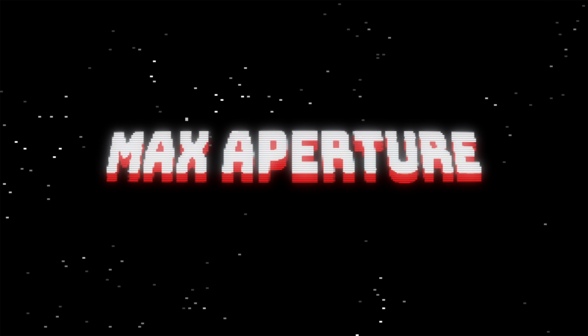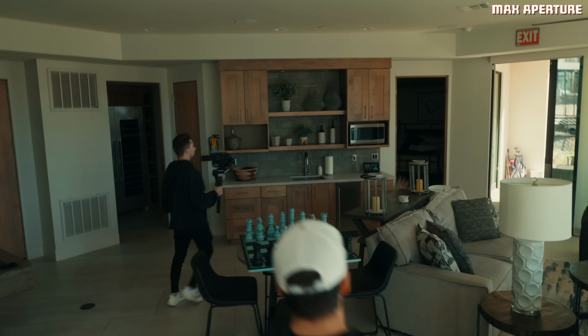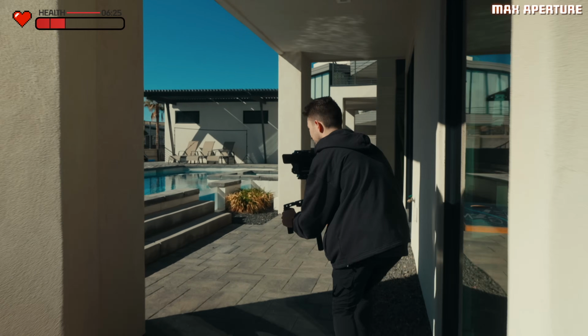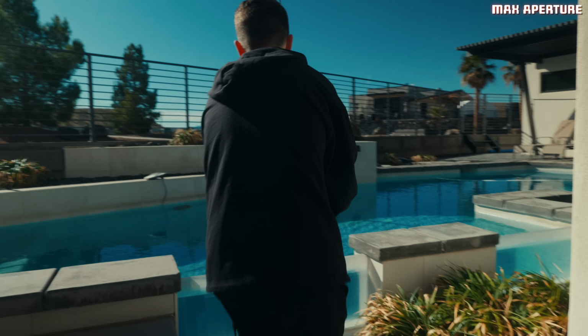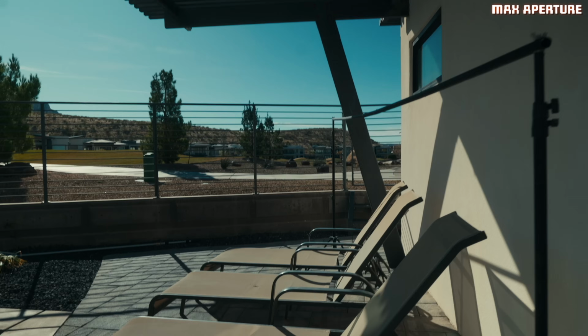Ooh, okay. Max aperture. I really don't like max aperture. I'm trying to think if there's anything else I want, any other shots I want that I can't get with this right now. I can dive in if you want. Would you like to? You didn't get to interfere, so. Okay, here we go.